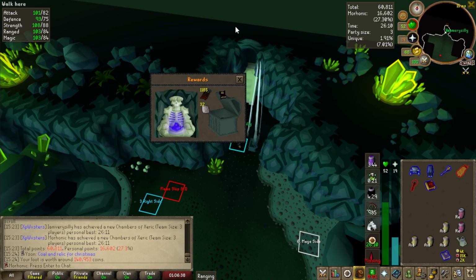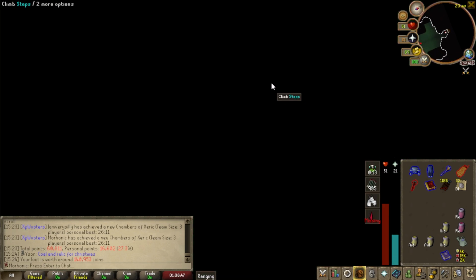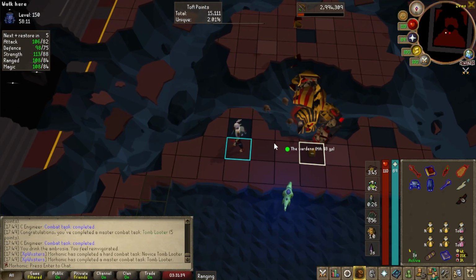Now, you see, this is the other reason why I don't do shamans. I need a copious amount of rune arrows. But now we've got some of those, we can maybe do some. Another combat task completed. Bro, I keep getting lantadymes, mate. We're tomb looters. Another one.